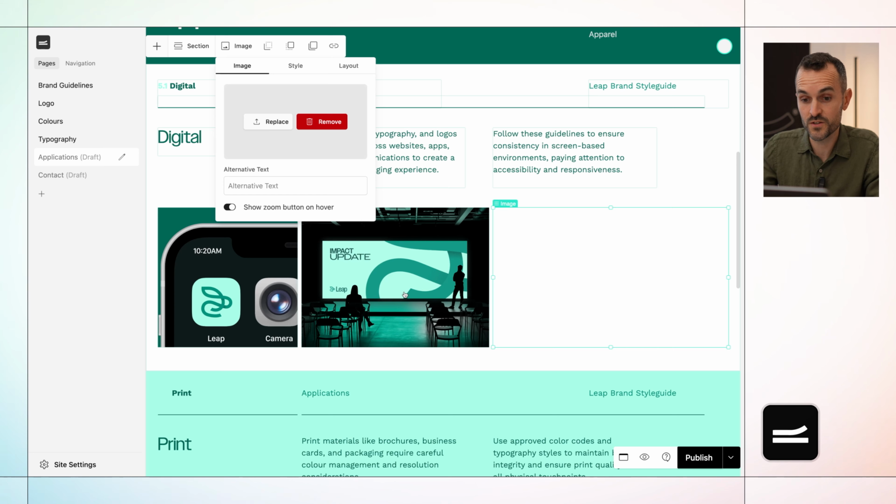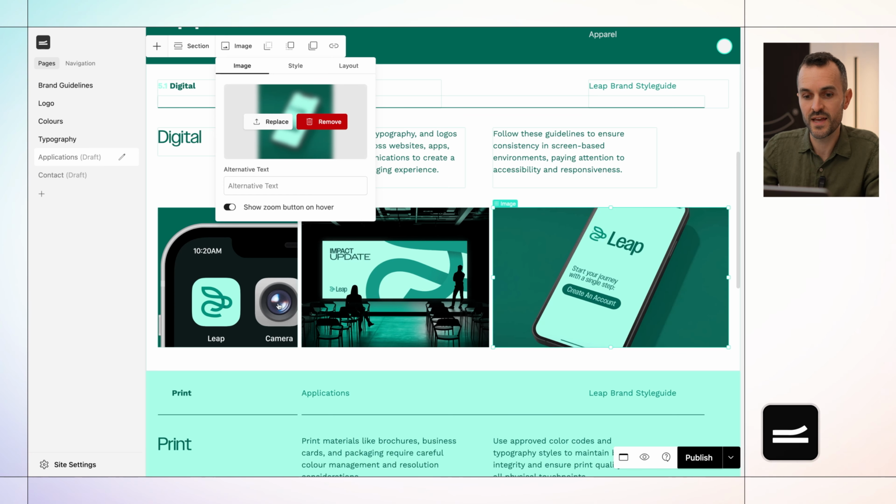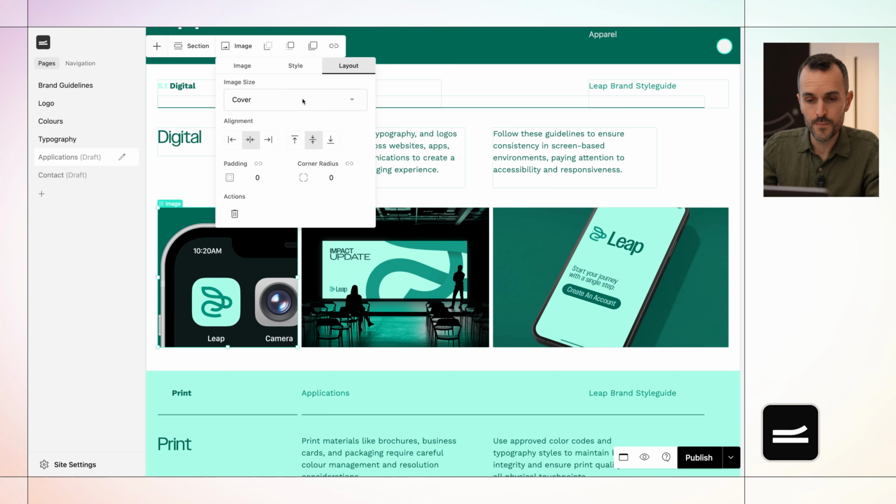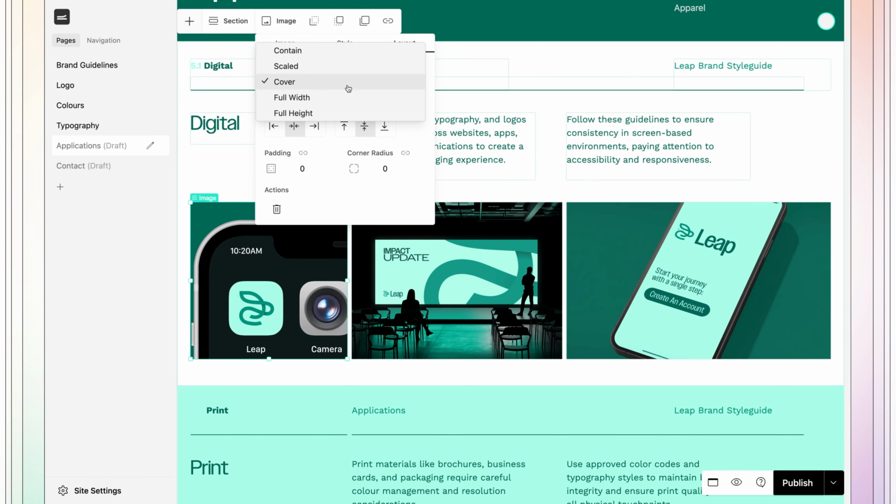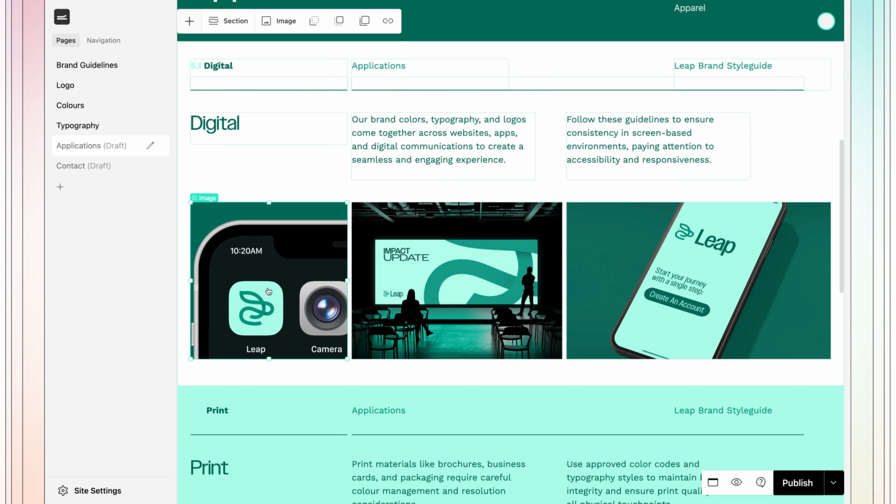Now, with any image on the screen, we have a few options for how these are laid out. If I look at my image and go to the Layout tab, you'll see that I'm using what's called cover. This means the image is filling all of the available space. But I may want to choose a different style. I may want to choose full width or contain. Contain would mean all of the image will be visible at all times. Cover is great for me though, because I know that it's going to stretch to the grid, and I've got a lot of padding around these images, which is not critical information.